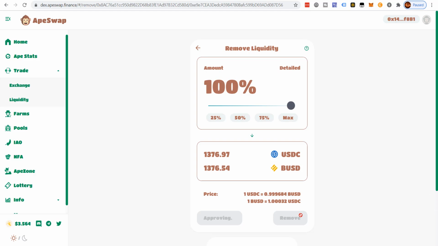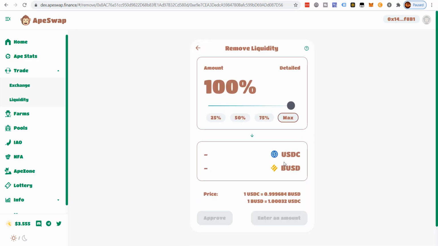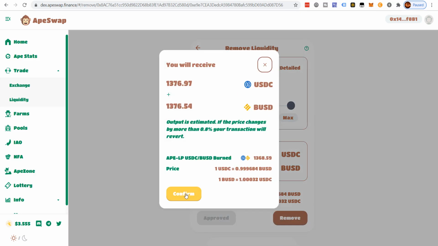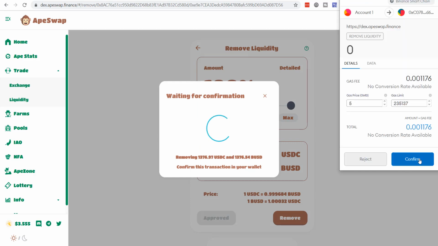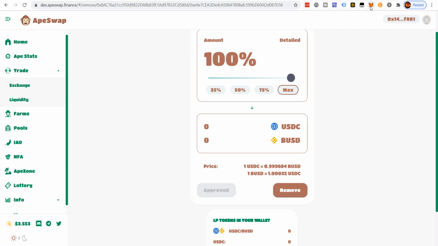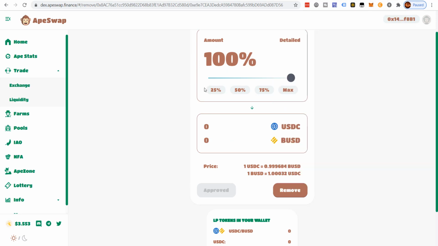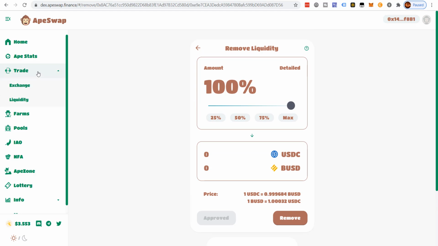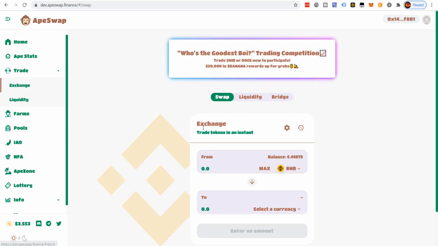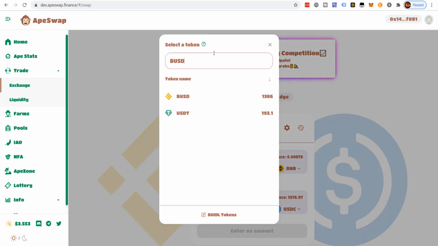Okay, I think that went through. Let me refresh the page and double check. Okay, so now I should have BUSD. Oh, there we go. Remove, confirm. Confirm. Okay, and now I should have in my wallet, yep, there's BUSD, there's USDC. So I'm actually going to convert it all to USDC. I'll show you why here in a moment. Exchange, just to make it a little simpler. USDC, change this to BUSD.